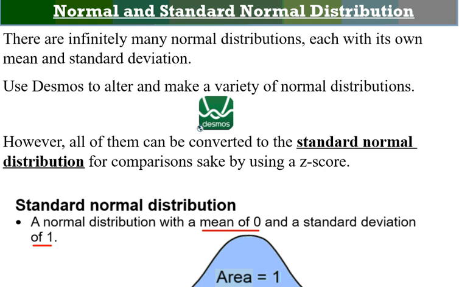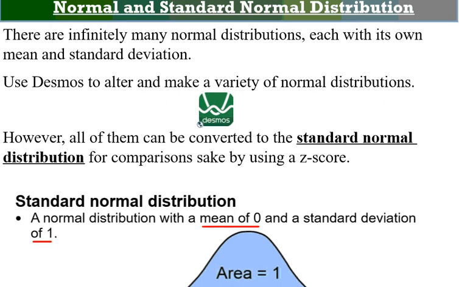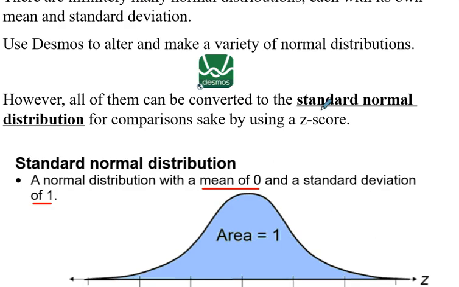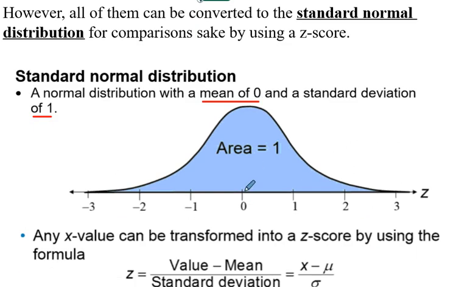So there are infinitely many normal distributions, as we've seen. You can have any mean and any positive standard deviation. However, all of them can be converted back to what we call the standard normal distribution. The standard normal distribution is a normal distribution where we say the mean is at 0 because it is 0 standard deviations away from the average, and each standard deviation to the right is positive. If you're 1 standard deviation to the right, you have a value of 1. If you're 2 standard deviations to the right, you have a value of 2. As you head to the left, the number of standard deviations is just negative.